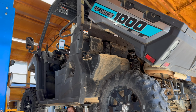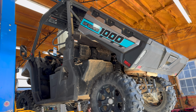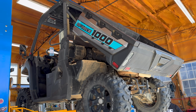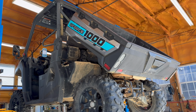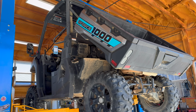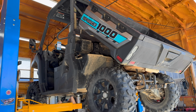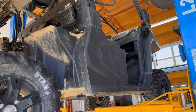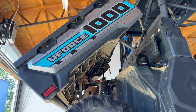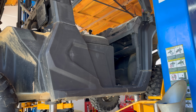Now, one thing I do want to point out, this unit could look a lot better if it was washed and cleaned all the time, but this unit does stay outside in the sunlight, in the weather, rain, storms, and whatnot, 90% of the time. So it's used all the time for work and such, and it still looks pretty good for it to be treated the way it is treated. So just keep that in mind as you're looking at the condition of it. As far as the plastics and exterior, it's not babied at all. So I think that's pretty impressive as well.